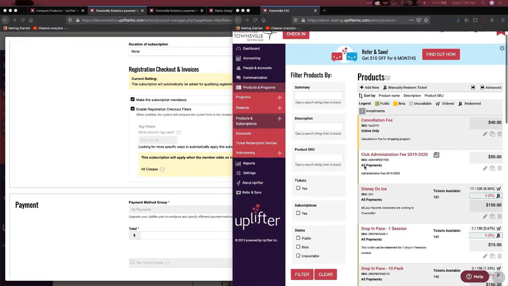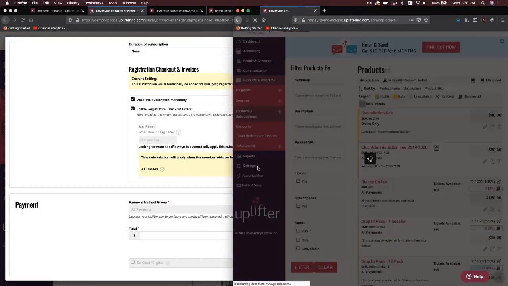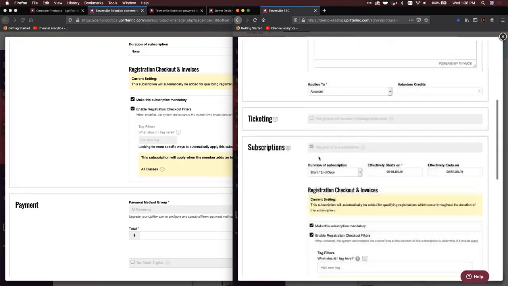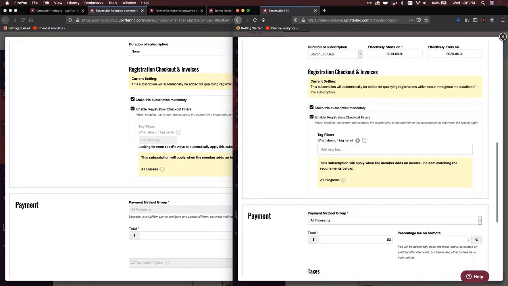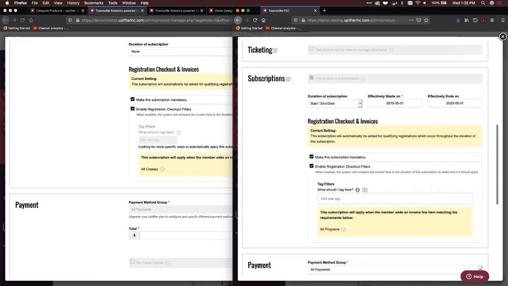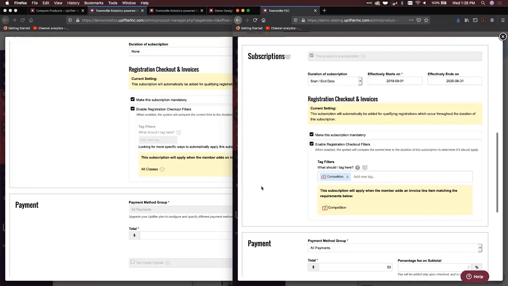So here you can take a look, and within Uplifter bronze, silver, and gold, when you create your subscriptions, you'll be able to tag those subscriptions. So let's say I have this admin fee, but I really only want to charge the admin fee to my comp team, because they're going to need more help, and there's an additional fee.